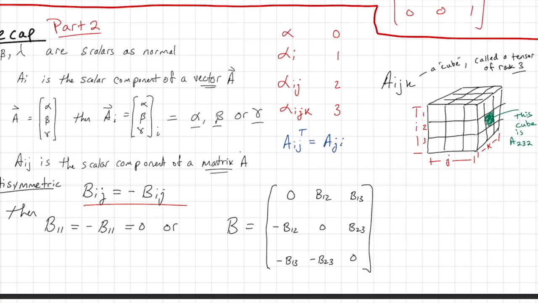We also have another classification of things that we can do, at least in terms of matrices, and that is we can take their transpose. The transpose replaces the row and the column definition. So the A_ij transpose is A_ji, so the transpose swaps the order of those two indices.